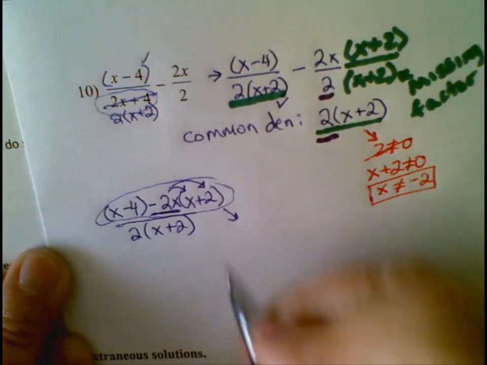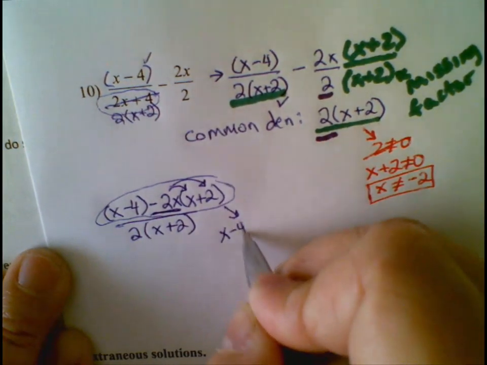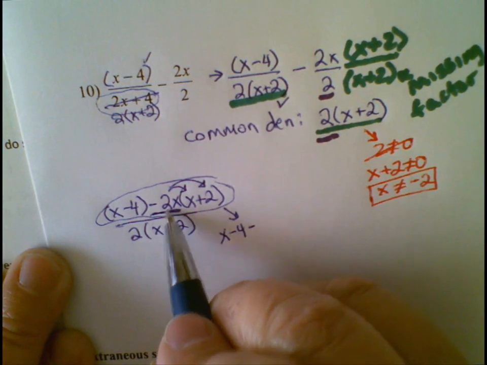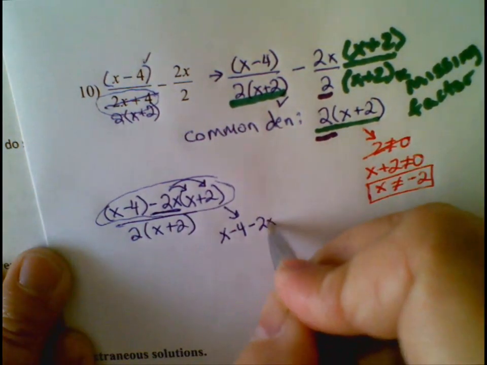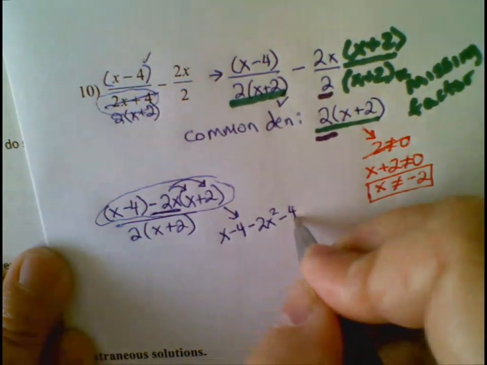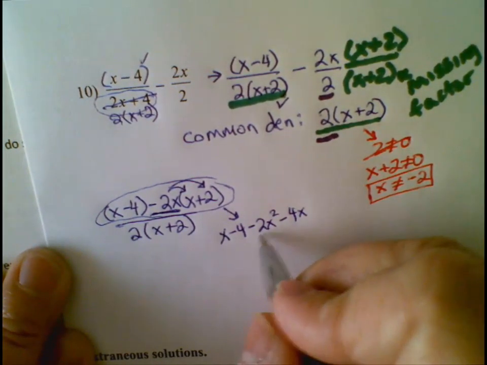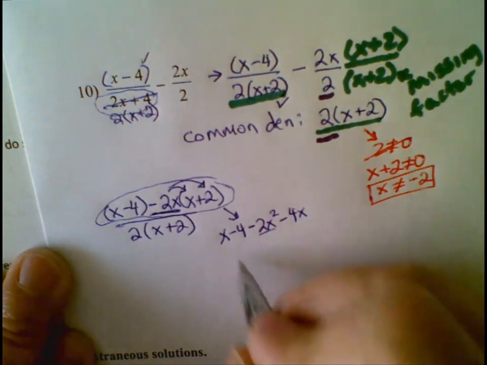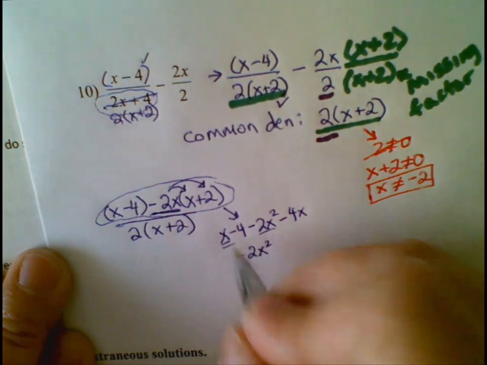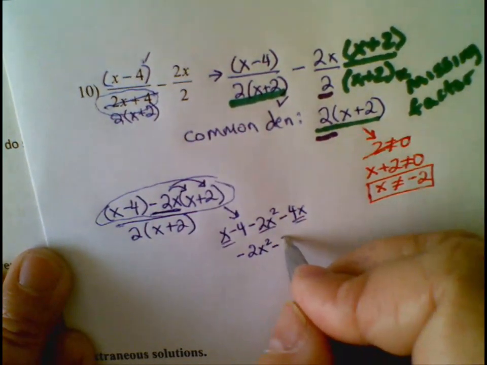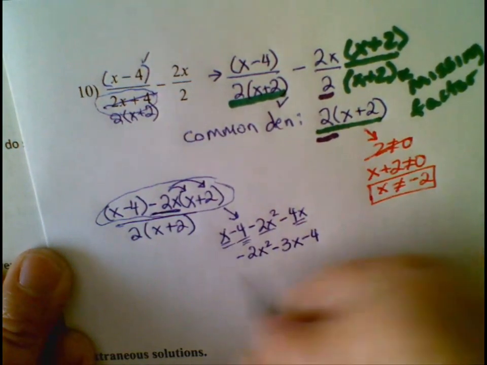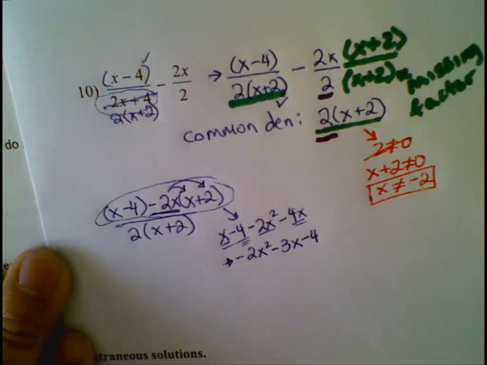So let's look just at the numerator for a minute. Let's pull this out to do some work on that. So I have x minus 4. The parentheses don't really add anything. And then I'm going to have minus 2x times x. That's 2x squared. And negative 2x times 2 gives me minus 4x. I can simplify this a little bit, put it in standard order. So I've got my quadratic term, negative 2x squared. I have x minus 4x. So that's minus 3x. And I have minus 4. Okay, so that's my numerator.